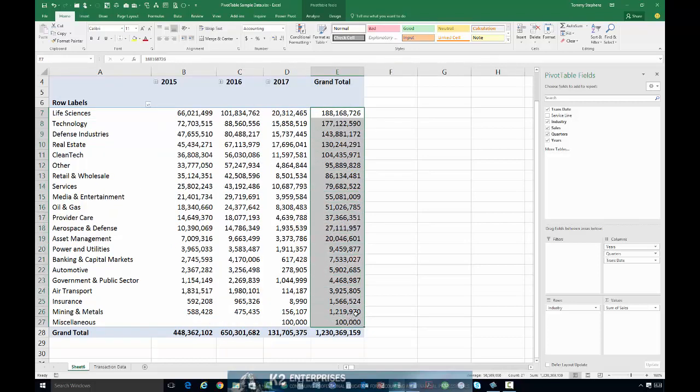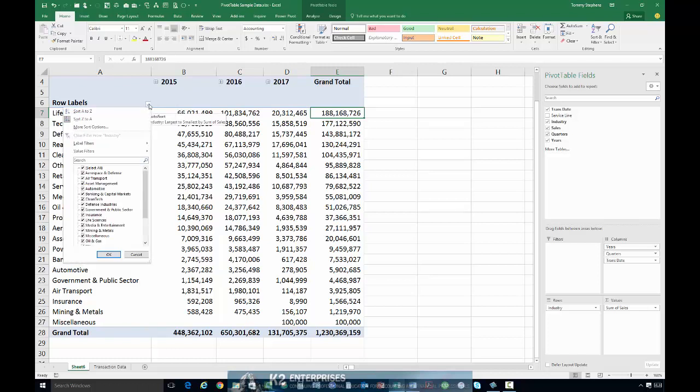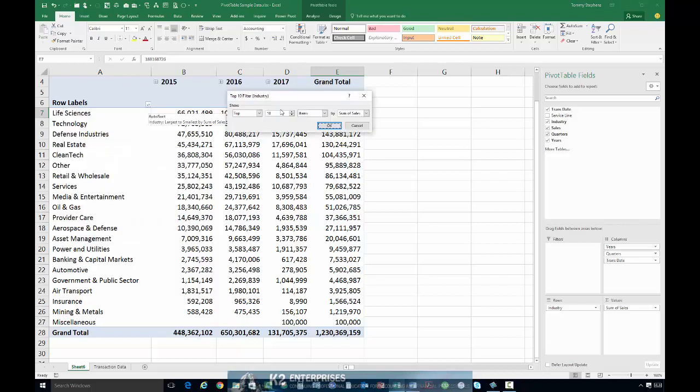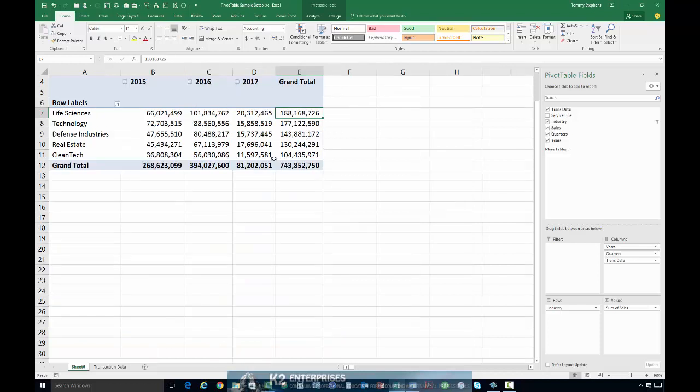the total sales column. Another option to pay attention to, of course, is the ability of filtering the data. Not only can we sort by clicking the drop down arrow, but we certainly can also filter. And perhaps I might choose value filter, since we're dealing with numeric data, and choose to show only the top 10 items. But perhaps I really don't want the top 10 items, perhaps I want to reduce that further to the top 5 items. Now I've filtered my pivot table to just the top 5 items in the list.